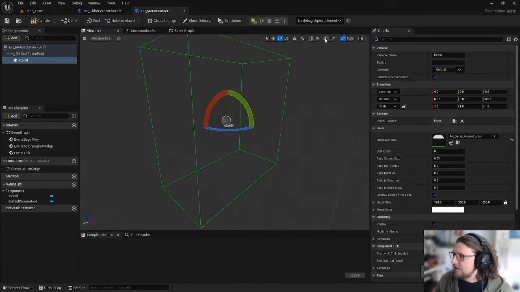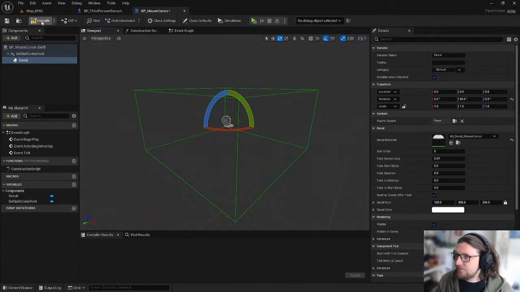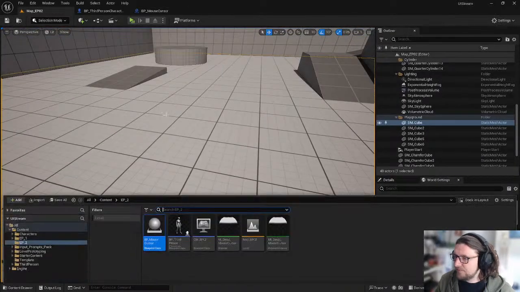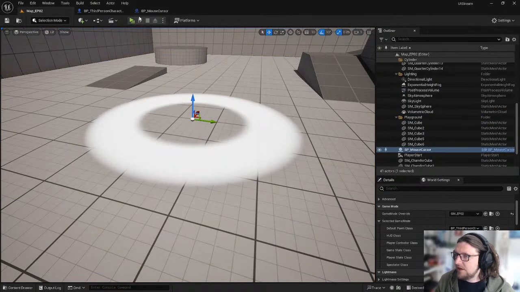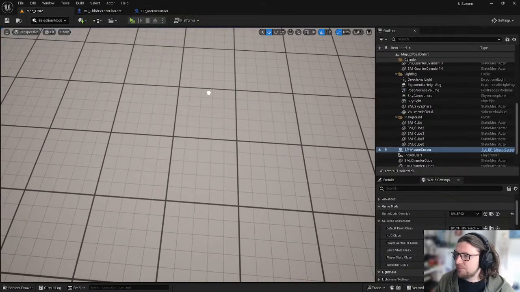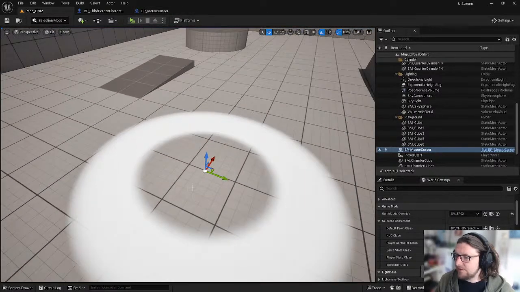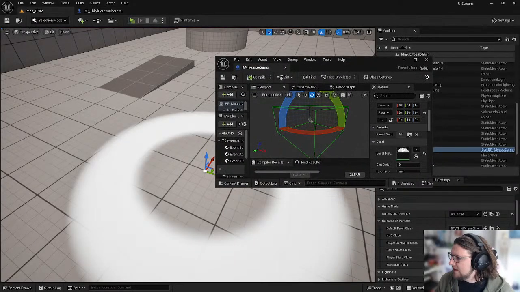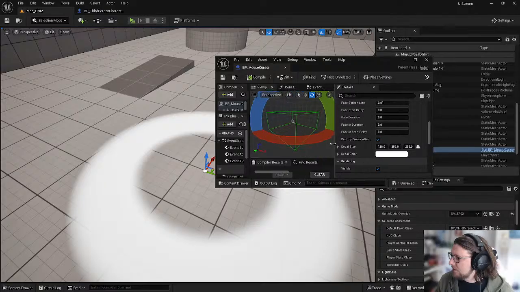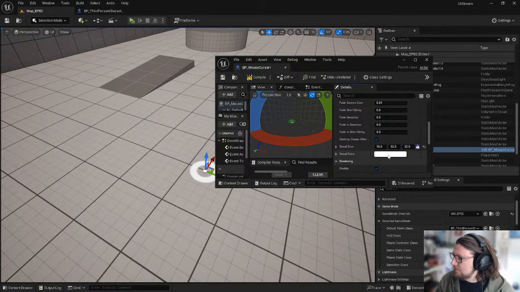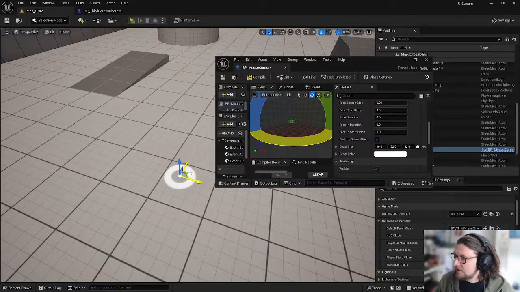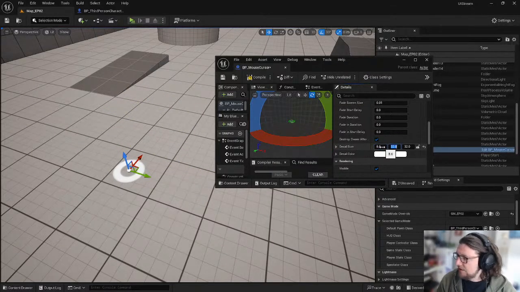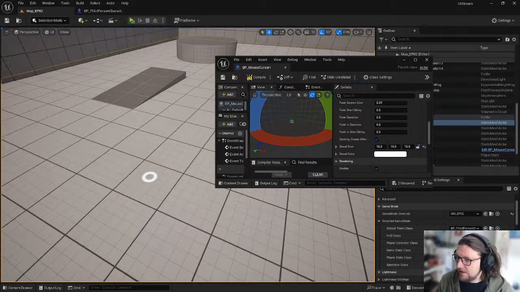So let's get the material instance in here. Let's face this upwards, turn our rotation snap on. Let's put this in the world. See how big it is. It is humongous, and so we want it to be about the size of one of these squares. So let's pop this out, play with the scale of this asset. So we've got decal size here, we'll go 32. That's quite nice, that'll move around with our mouse. It's still a little bit large, so let's go 60. So I like that, that's nice.